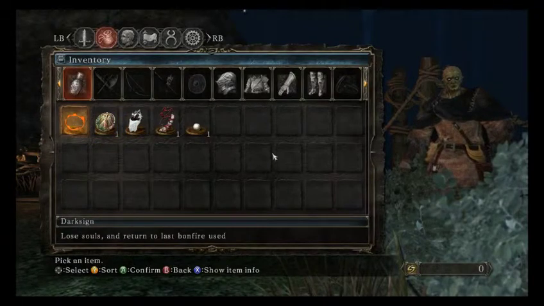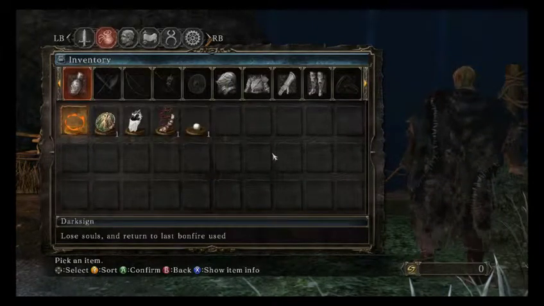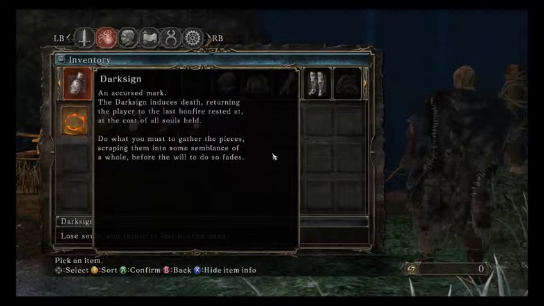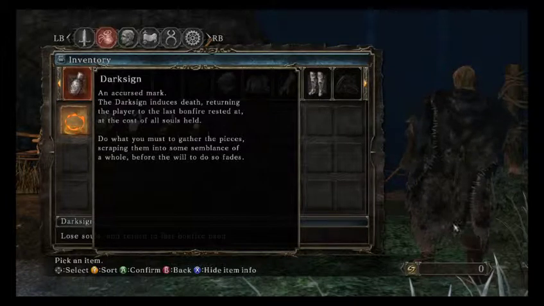Another interesting thing. The dark sign is probably one of the most interesting items you have. You can't use it, you can't drop it, you can't do anything with it, but what it means is you're cursed. This means that if you die, all the souls that you've collected while playing the game, which I have zero because I haven't killed anything yet, will be left on your body. And if you can make it back to that area where you died without dying again, you can retrieve all those souls. But if you die a second time without retrieving those souls, they're all gone. This makes that possible because you're basically cursed.